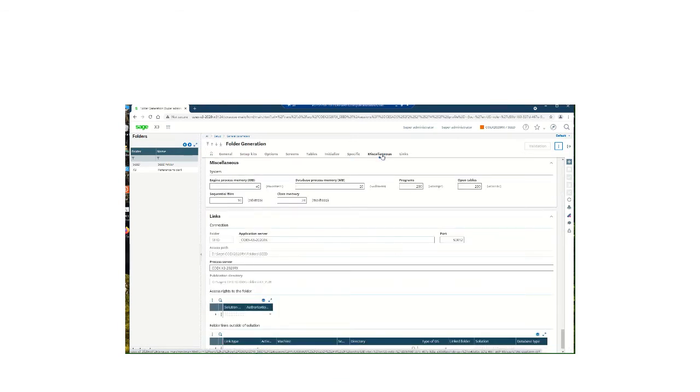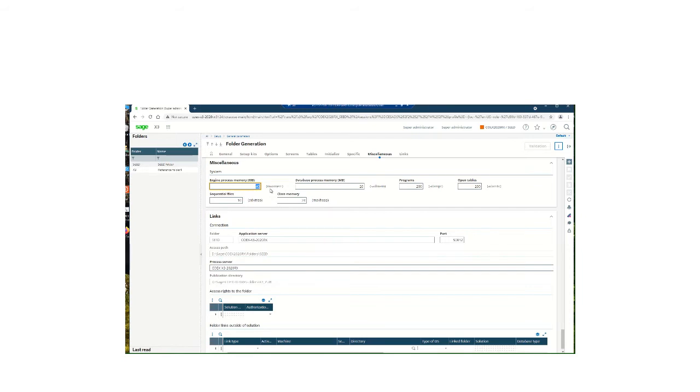We're going to look at the value in the engine process memory, and at the moment it's set to 40 megabytes. You can certainly change the value here and increase it, but if you want to add additional memory for a specific group of users, we have another option available to do that.